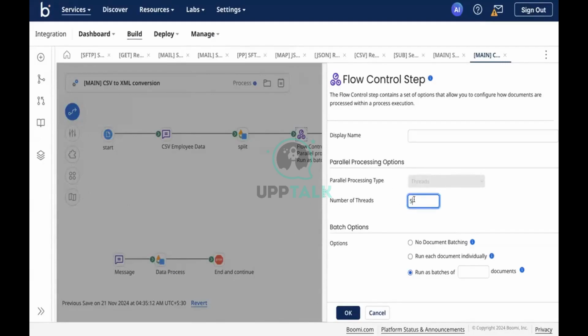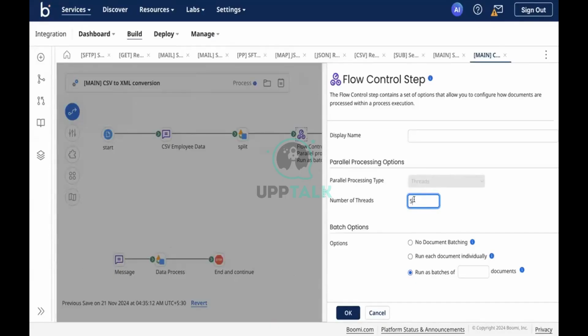First, you try 2 threads. See how much the time is reducing. Increase it to 5. Increase it to like 10 threads. See how much time it is decreasing. That way you adapt to it.